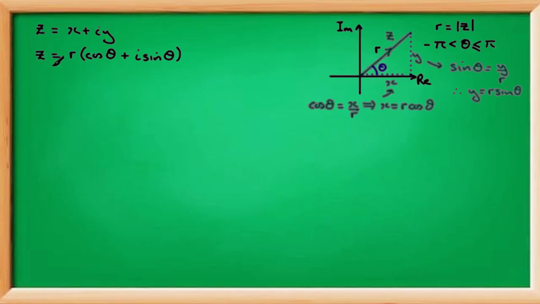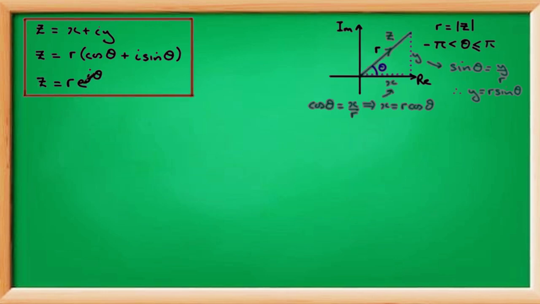But there's another form that we can turn to for complex numbers, which is very useful when we're doing some harder work on complex numbers. It is this: z can be expressed as r e to the power i theta. Now, I'm going to show you how we get this result. Not that you necessarily have to prove it, but I will show you how it's done in this video. But certainly learn this result here.